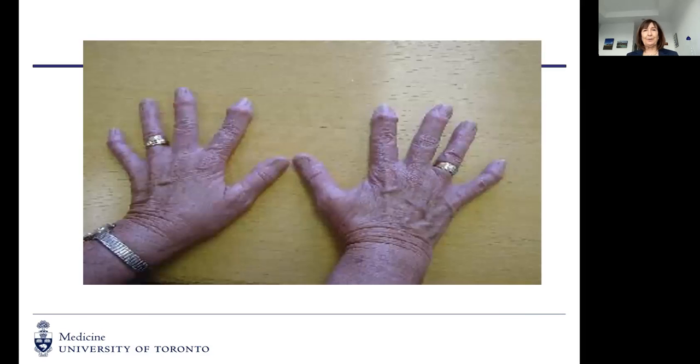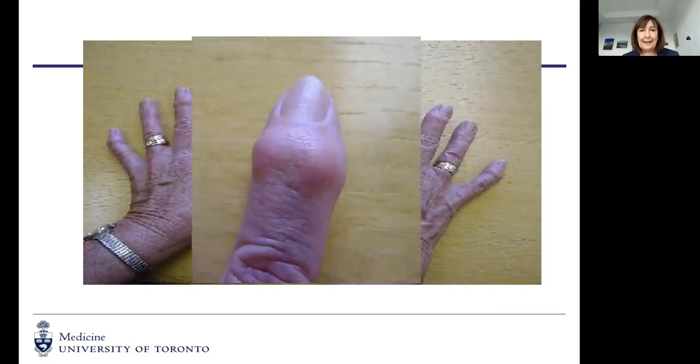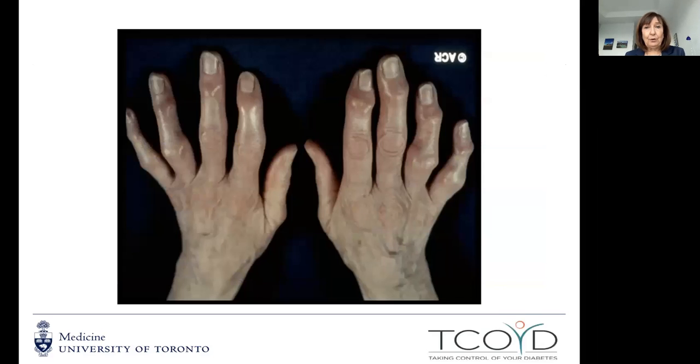So starting with osteoarthritis, some of you may have experienced this, some of you may know people. If you look at this person's hands, I will draw your attention to these little gnarled bits at the end of several of the fingers. You can see them on the index fingers in particular, and a little bit on the third finger. If we look at that up close, you can see that where the joint is at the tip of the finger, it's quite thickened at that point. And if you were to feel that, it would be almost like feeling an almond. It's quite firm, and that's because it's where the bone has thickened in response to what it perceives to have some injury. That can affect a lot of the different joints.